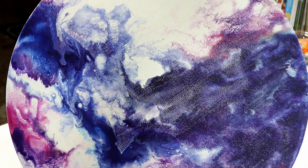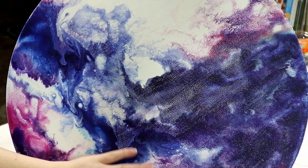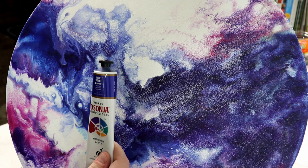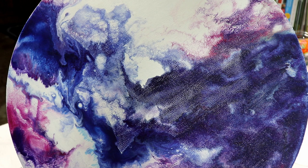But what I'm going to do today is try and fix some of these areas that cracked and that you can see a lot of the canvas underneath. So just using some of my colors, I used Blue Violet by Jo Sonia. It's a really pretty blue shade. I also used Dioxazine Purple. So it's just a normal purple that you can get pretty much any brand.